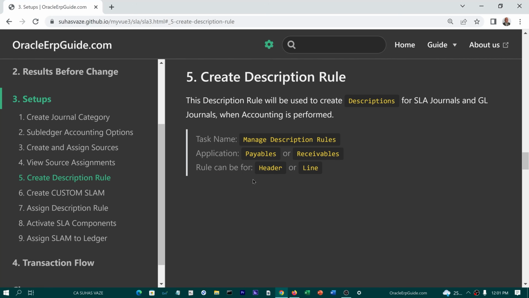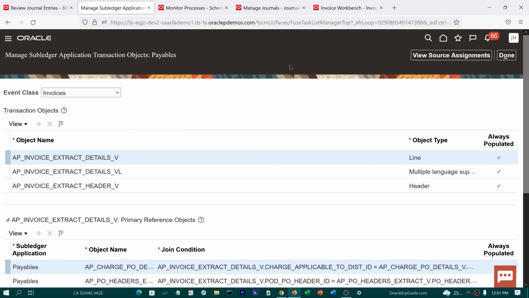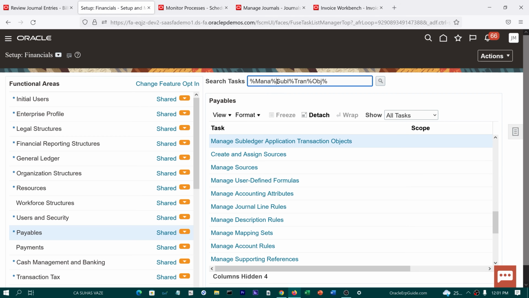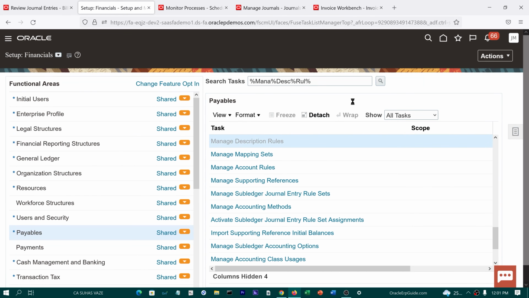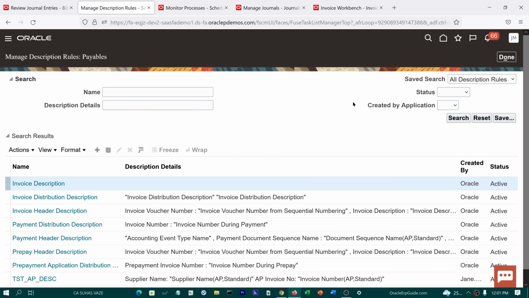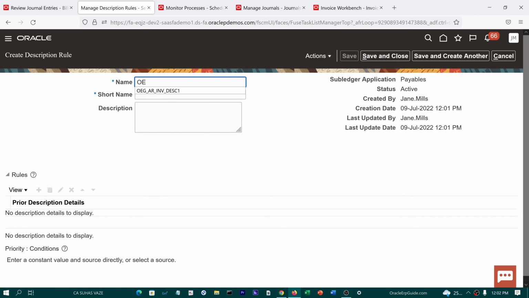Now we will create a description rule for payables using the task manage description rules. So go to functional setup manager, once again click done. Manage description rules for payables and open it. Create a new description rule. Let us call it OEG AP Invoice Description 1.